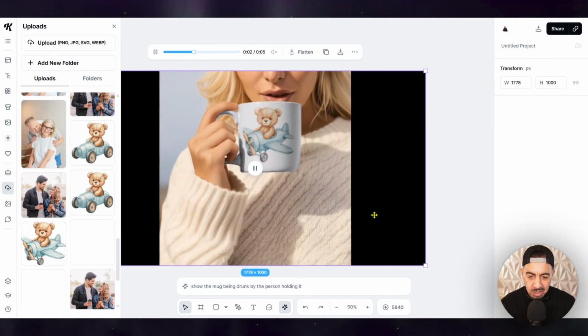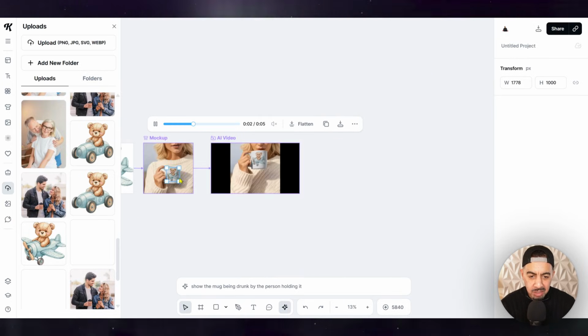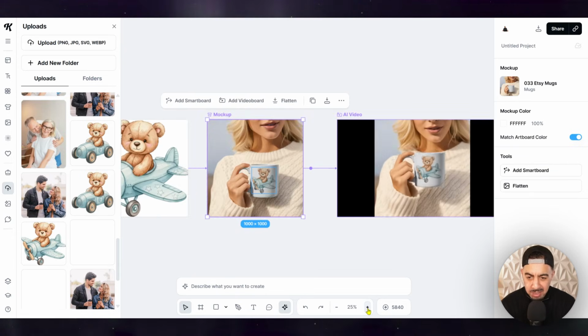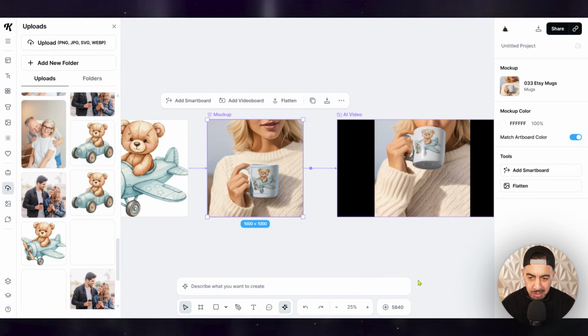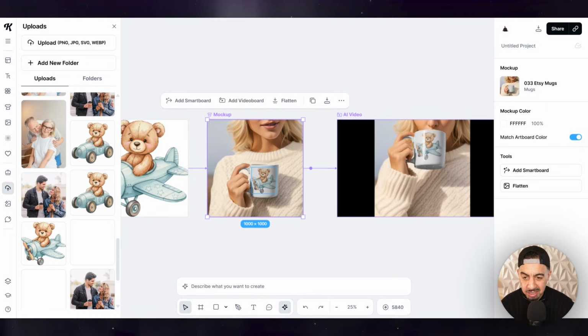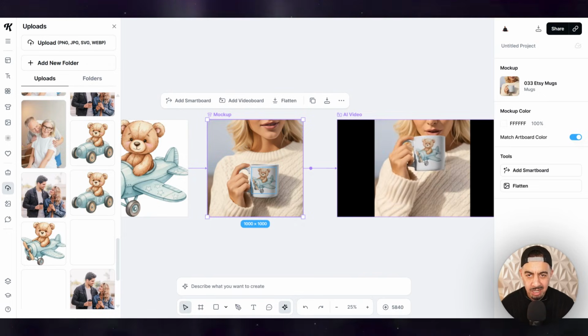So, obviously I've got the original image here, right? So that can be there as well, a part of my mock-ups. And then I've got the video which matches it perfectly. You don't need to pay for any filming. You don't need any kind of expensive video editing or anything like that.